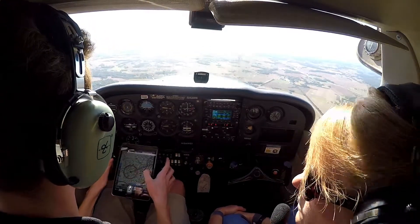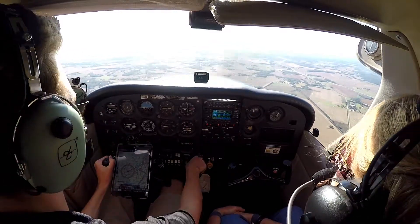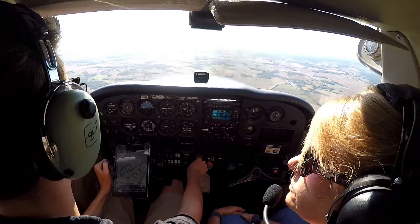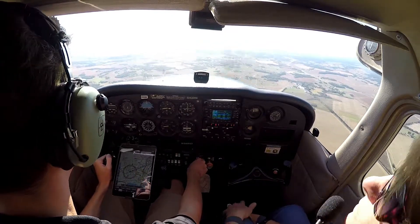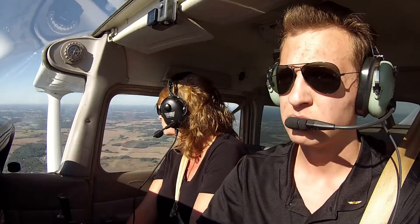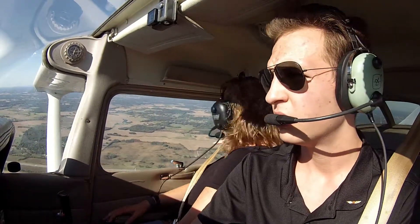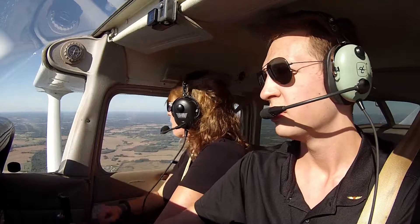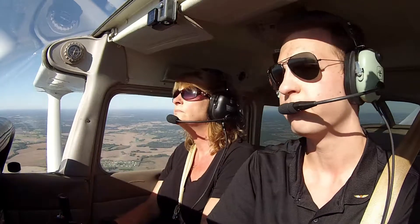Doesn't look like we've got any traffic on ADS-B. Radio: 290820 passing over midfield, entering right downwind runway 20, one on final. John Tune traffic out of Piaggio, 10 miles to the south, inbound right downwind 20. I'm going to fly upwind of the runway, check out the windsock, then get on downwind and probably do a touch and go.